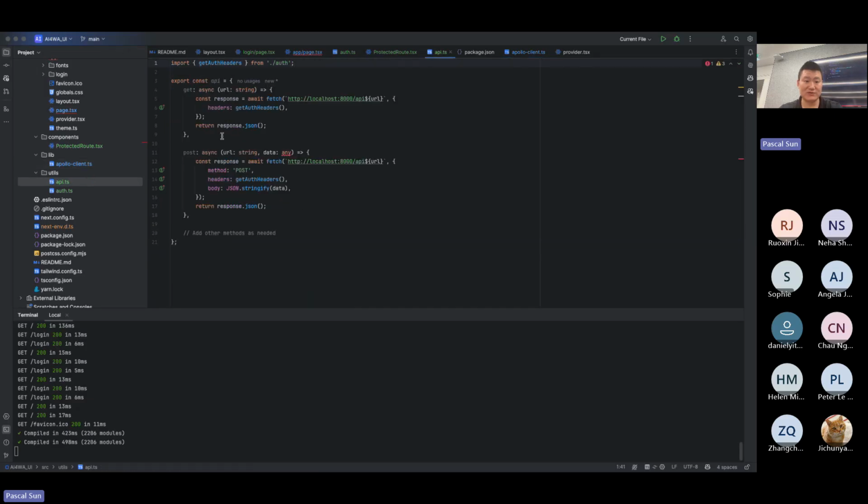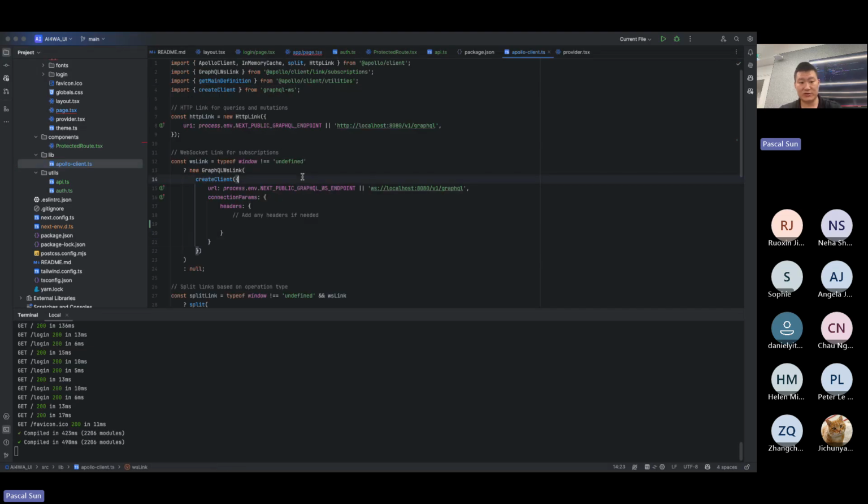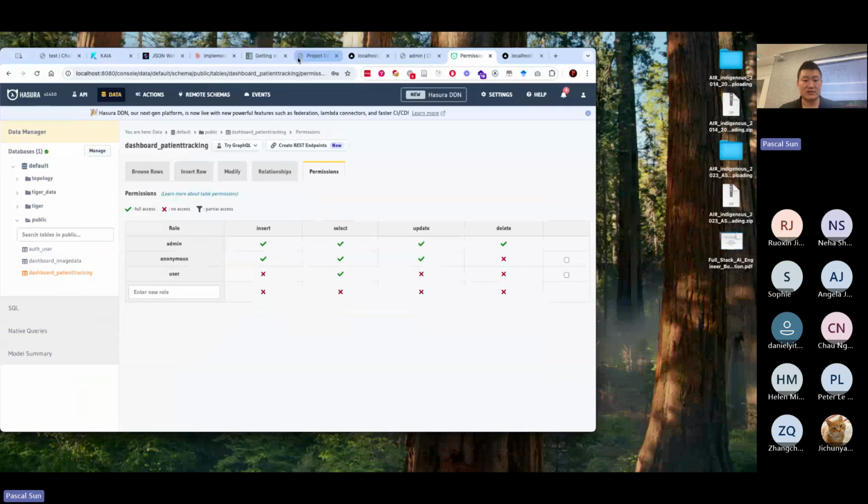This one is actually for you to inherit this constant, and next time when you request a URL, it will get the authentication header. And you can see in the authentication header, it will grab the token and put the token in the authorization header and push it to the backend. So the backend can verify whether you are a valid user or not. That's how it works in this kind of scenario. Then in the API RESTful endpoint scenario, we should also do it for this Azure setup. And how do we do that?